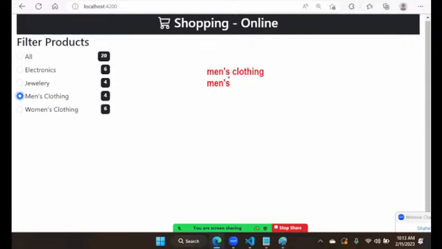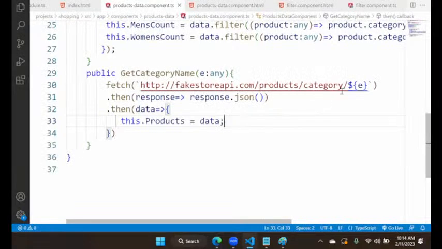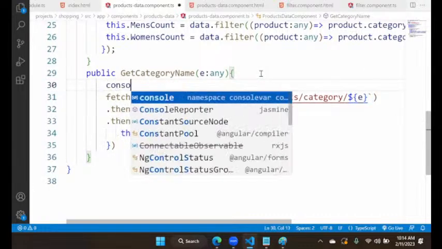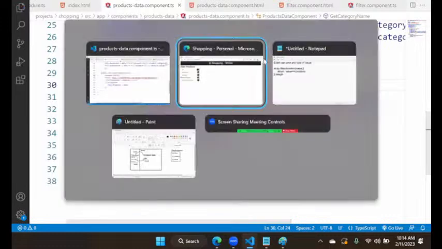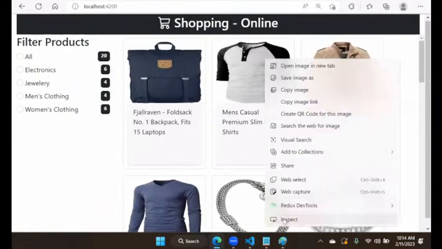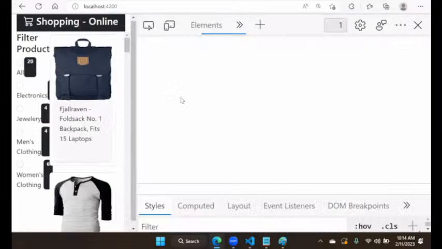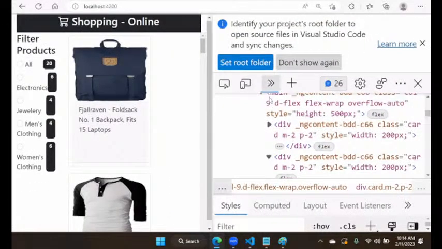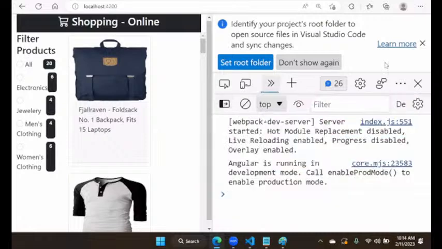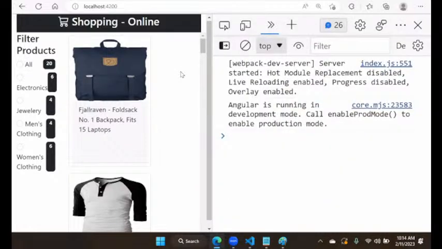We sent the data correctly, but observe carefully when we are concatenating here. I will use console.log and put e here. Let's check. Console log means I have to inspect. In the inspect, let's go to the console. In the console, let me change the zoom level.